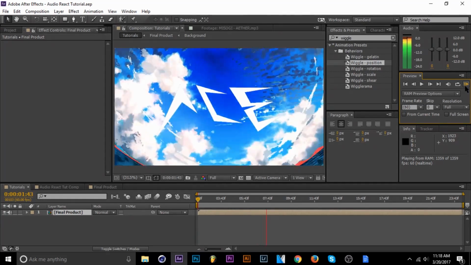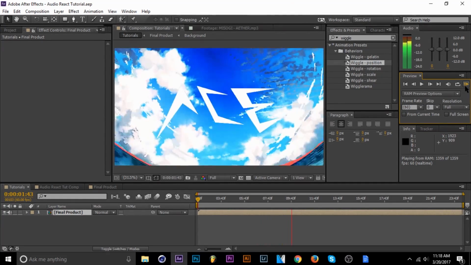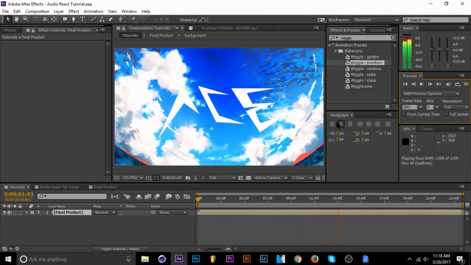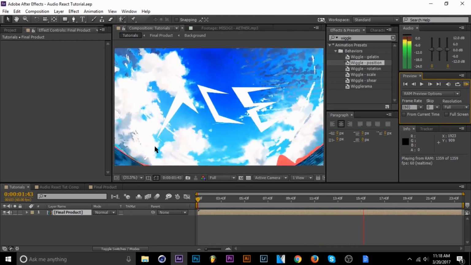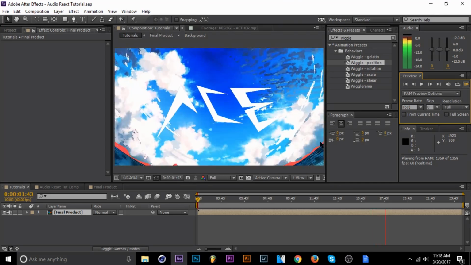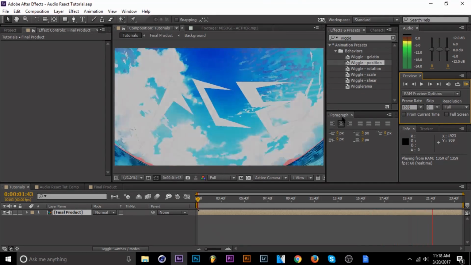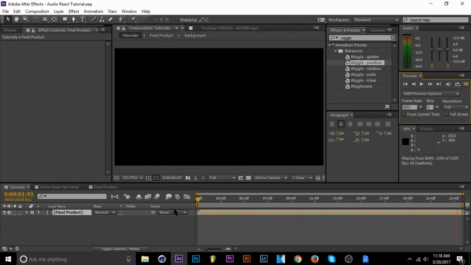Got a request to do this one, so I'm going to walk you guys through exactly how I get it done. As you can see, this one has turned out okay, but it's really just dependent on the song that you pick. So don't think that it's not going to look any better than this, because it all depends on you. But let's go ahead and get into it here.